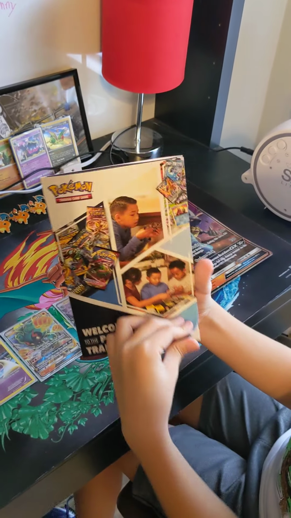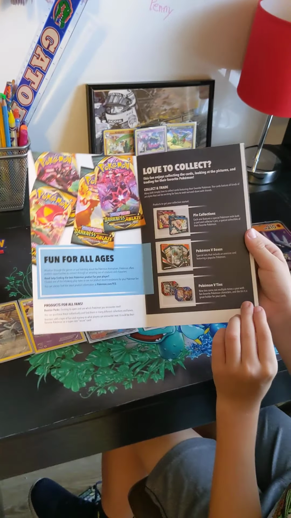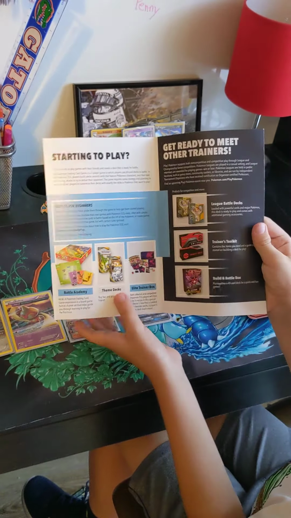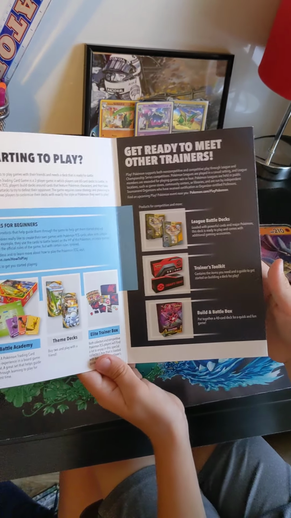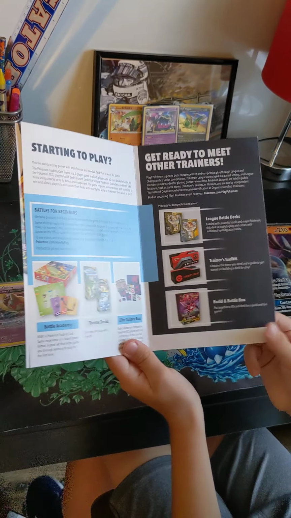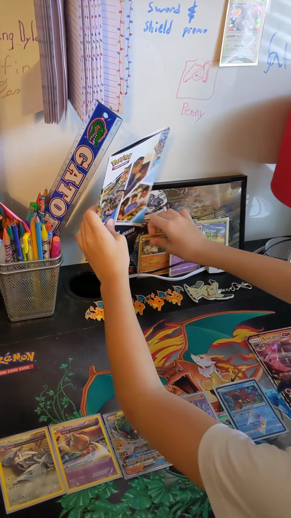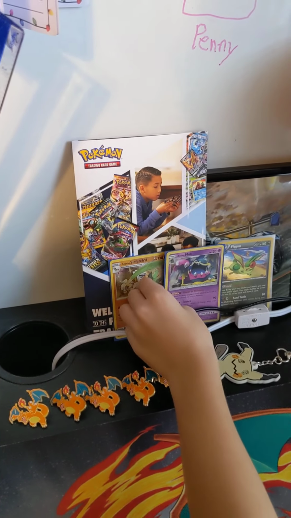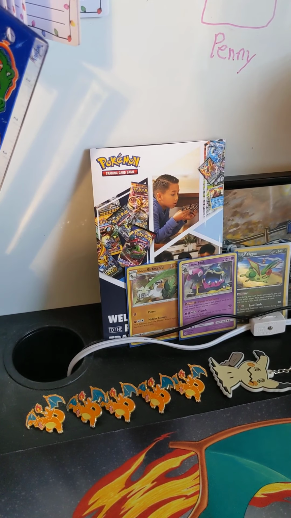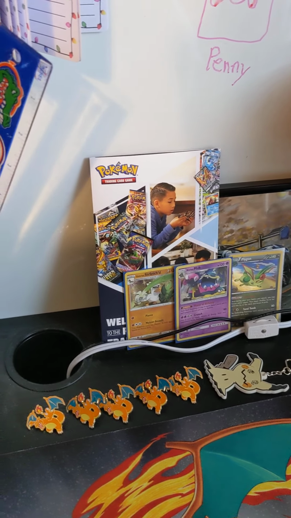If you got Dance Cards and Games, you can get one of these. And if you don't have one near you, I'm just going to flip through it real quick. We got pin collections, Pokemon V boxes, Pokemon V tins, Battle Academy theme decks, Elite Trainer box, League Battle decks, Trainer's Toolkit, and Building Battle box. Yeah, you know what that's a good thing for? If you're starting to get into Pokemon and your parents don't know enough about it, grab one of those, give it to them. That way they can learn the basics of Pokemon, and when it's your birthday or something, they know what to get you.